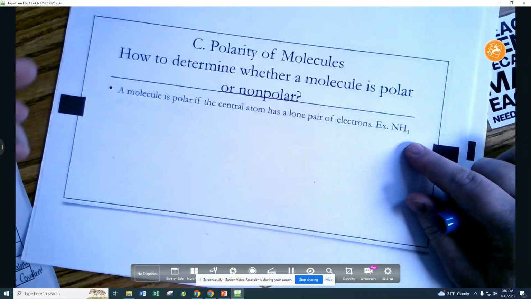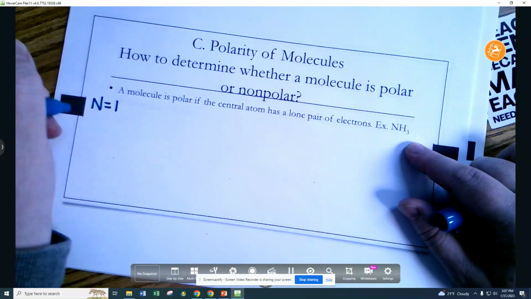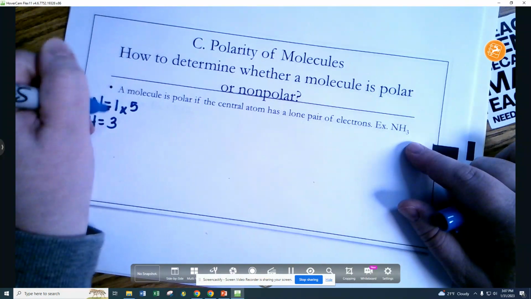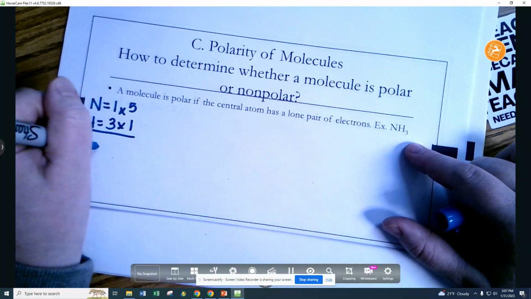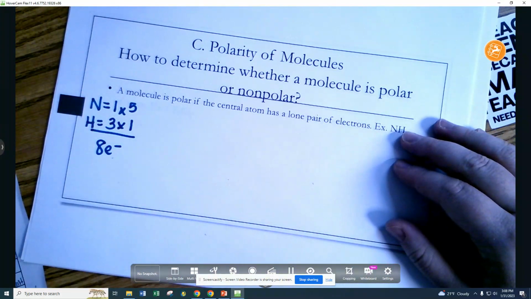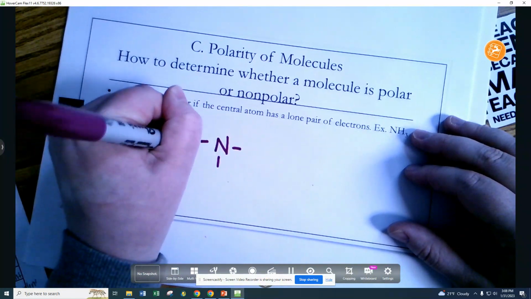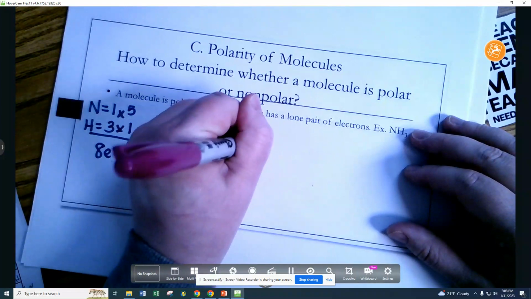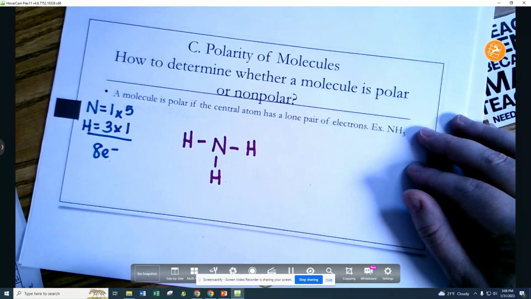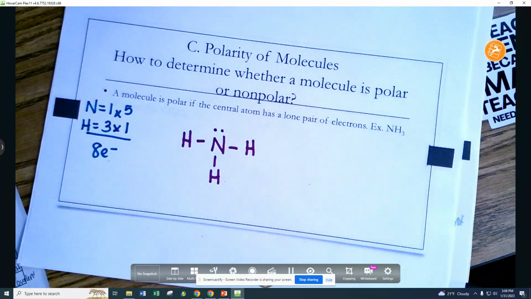What we've done all along is this is through a Lewis structure. So we know nitrogen, there's 1 of them. Hydrogen, there are 3 of them. Nitrogen has 5 valence electrons and hydrogen has 1, so our Lewis structure can contain 8 electrons. When drawing our molecule, nitrogen is going to be the center, and then we can fill in the hydrogens. We know that hydrogen follows the duet rule, so it just needs a chemical bond, so I have 6 electrons. I'm going to add 1 lone pair.